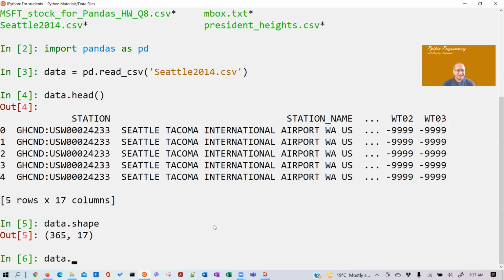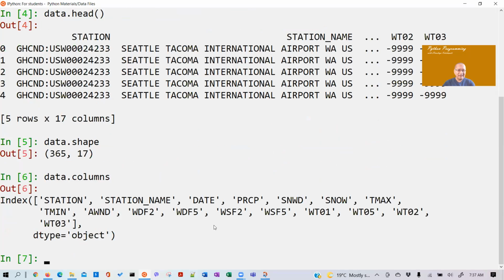Let's see what those columns are, you can simply do data.columns. So what is there: station, station name, date, PRCP, precipitation, which is the rainfall. This is snow, SNWD, snow. TMAX is maximum temperature, TMIN is minimum temperature, wind. These are a bunch of things, but we're just interested in this one, precipitation, which is the rainfall.